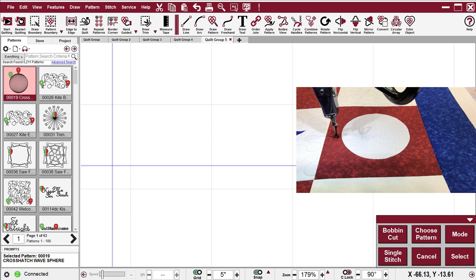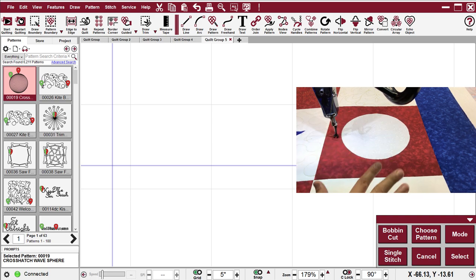Alrighty, so what we've got here is I have a circle applique right here inside of this red block, and I want to do a fill pattern behind it. Now in the previous episode, we looked at how to put a background pattern in using trim, okay? Now the reason sometimes you'll use trim over fill is because certain patterns like the stipple that we used in the last episode is not really meant for a fill, okay?